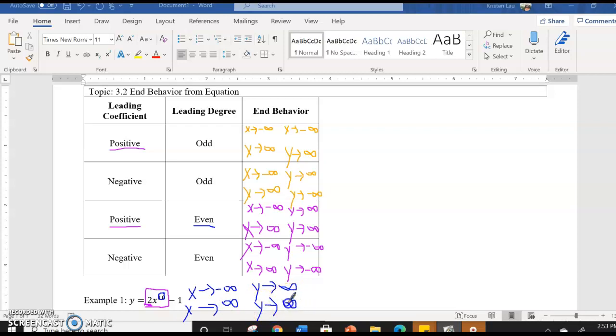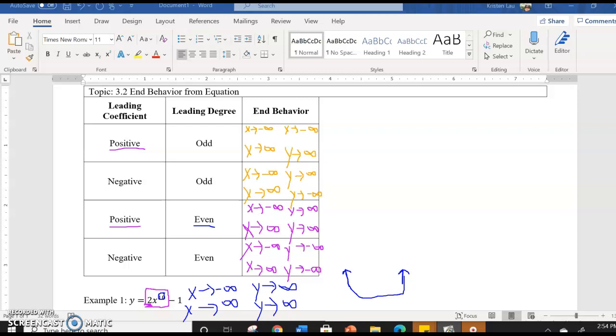So basically this notation says as x approaches negative infinity, that means my arrow on the left is going to point up, because that's what it says right here, it points up. And then it says as x approaches positive infinity, that means my right arrow is going to point up, because y is also up. So my graph should look something like this, maybe like this, something like that. Some kind of U-shaped graph like that, okay?